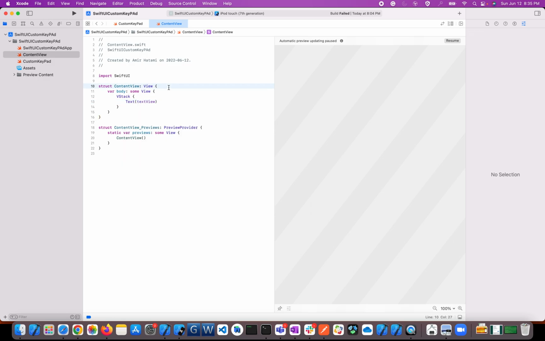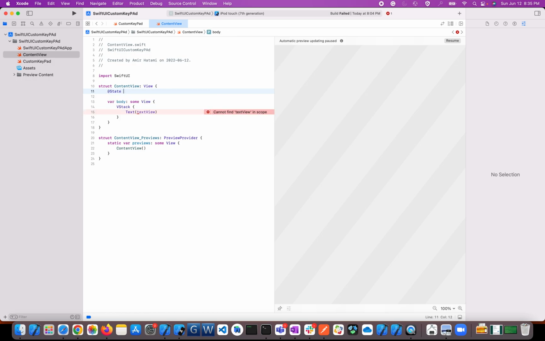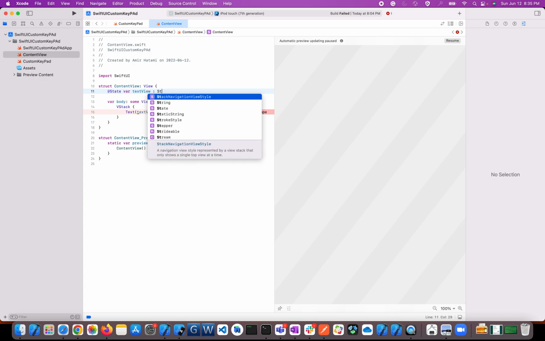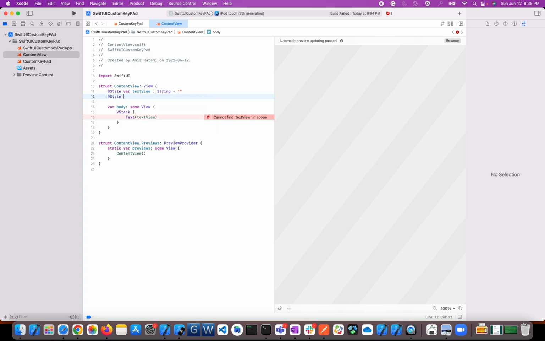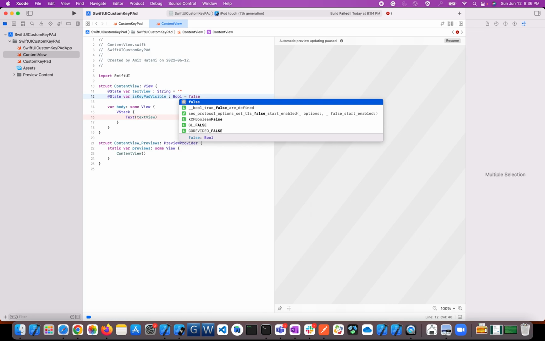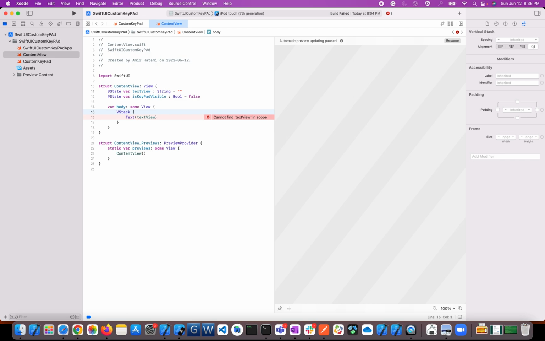So here I need to define one state variable by the name of text view from type of a string equal empty, and another state variable by the name of is keypad visible from type of boolean, by default false, it's not visible by default. Okay, and for body I put this text.